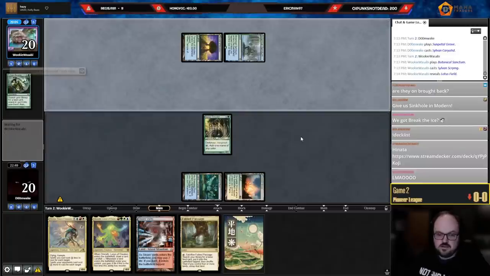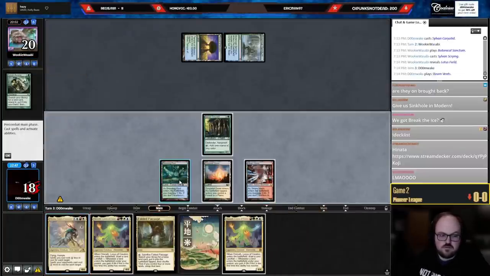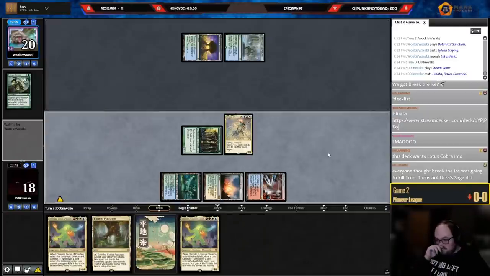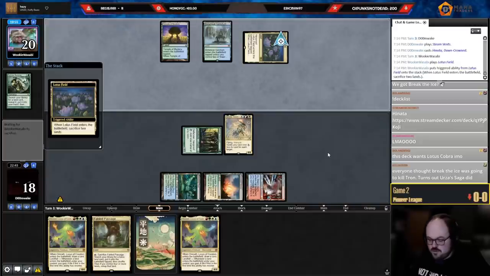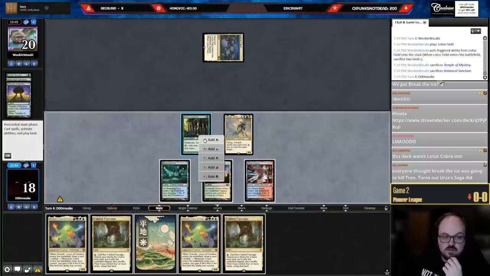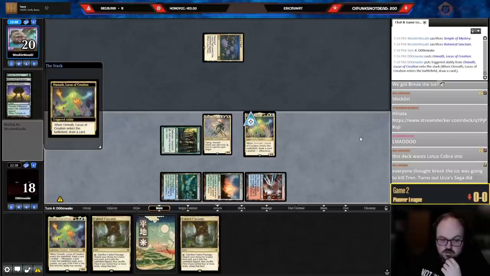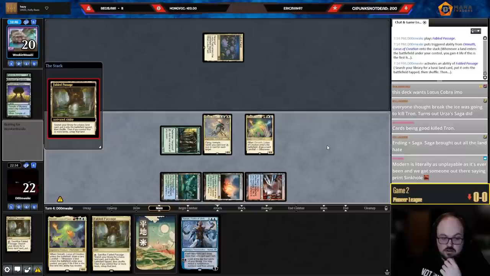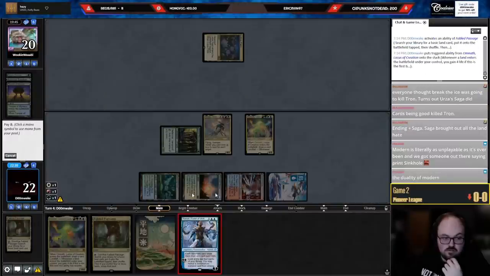Sylvan Scrying. Scry! Hinata! Turns out Urza's Saga did. No, Prismatic into Giltron. That's the one that really killed Tron. White, red, green, blue. Give me a good card to draw. Good card, please. That's a good card. That is a good card. Ask and you shall receive.